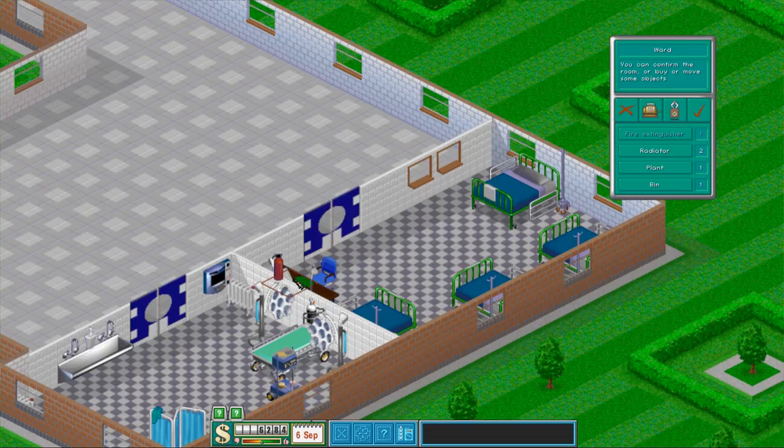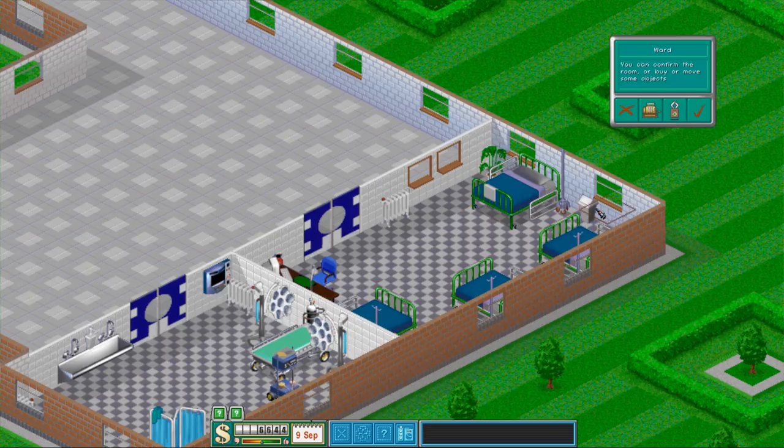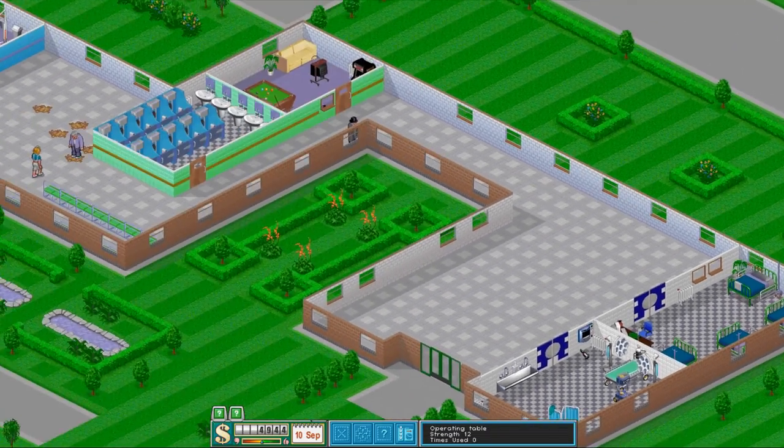The classic setup. It has now become classic anyway after this series. Plant somewhere that we can see it. I like to be able to see the plants. There we go. And the bin, you can just go out of the way. Not too fussed about you. Up there. Good. Okay, so nurse.